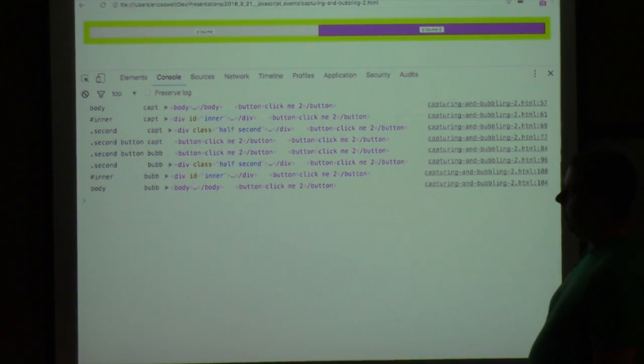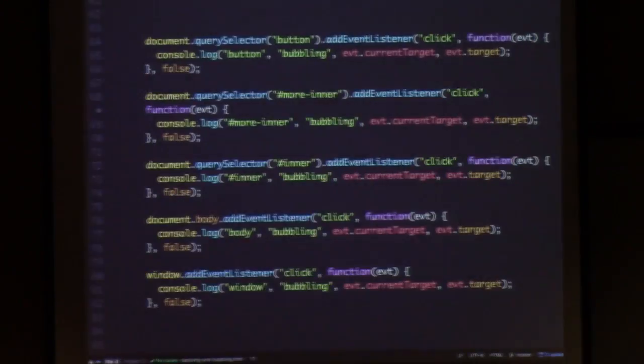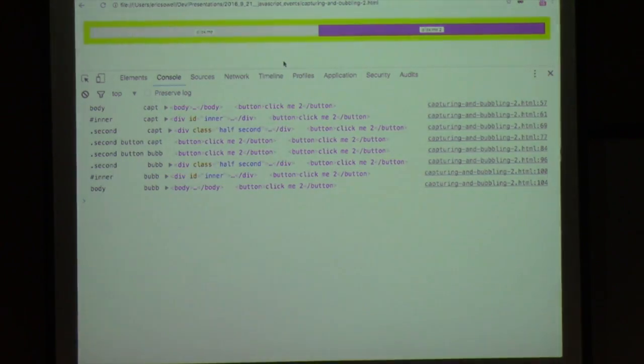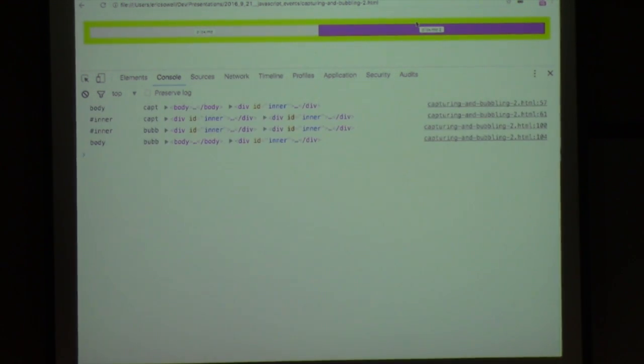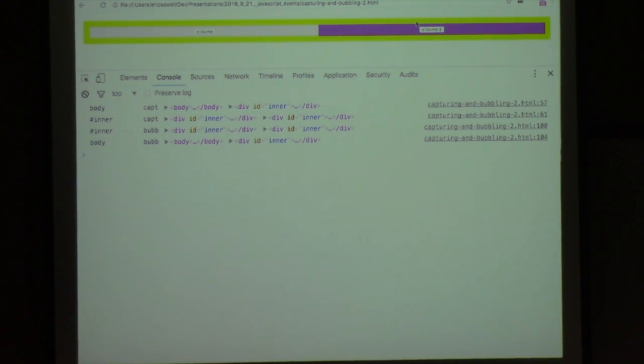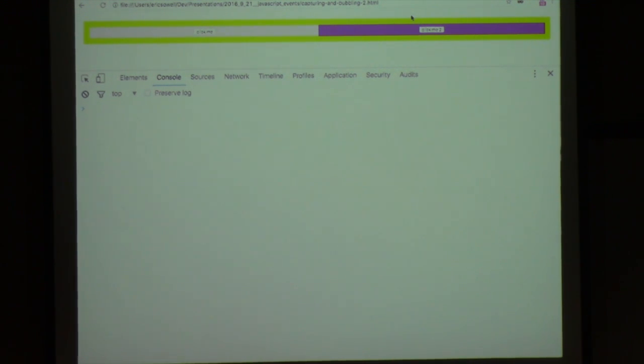But it's kind of cool. And it is important to know in certain circumstances. And really helps explain what I'm about to show you now. Now I do want to show you this while we're here. So if I click on click me two, it does go there. But if I click on inner, it obviously doesn't go down to the button because I didn't click on button. It just goes into inner. So I see the capture for body and inner, and then it turns back around and bubbles inner back out to body. And then if I just click on the body, then we just get body. Okay? So it's drilling into whatever you clicked and then bubbling back out.